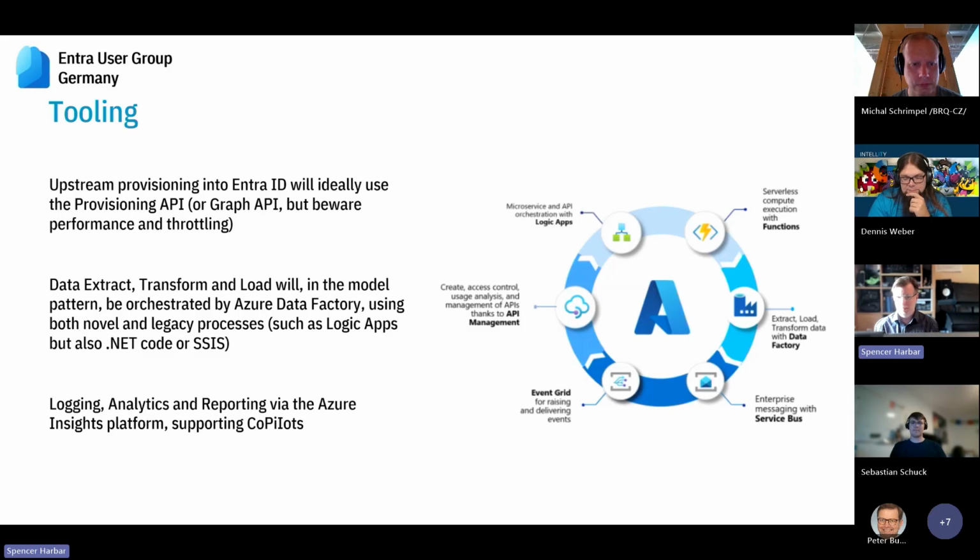Service Bus is still in place. It's being used for things like self-service password reset, for password write back. But nonetheless, that can be considered legacy already, right? And it's only been around for 10 years. So bear that in mind. You're probably going to have a conversation with a developer at some point. Depending on your point of view, that's either a good thing or a world of hurt.